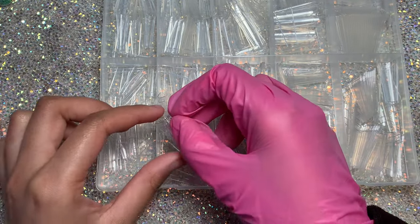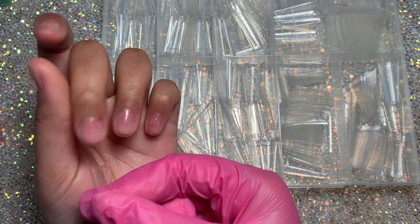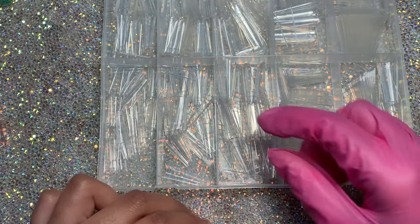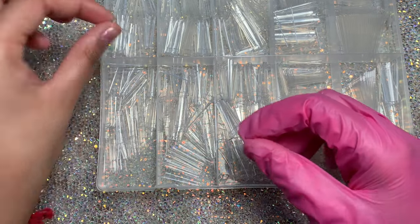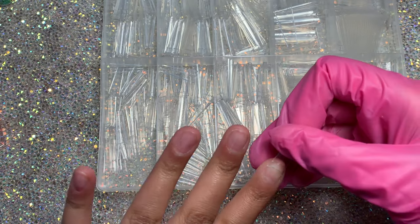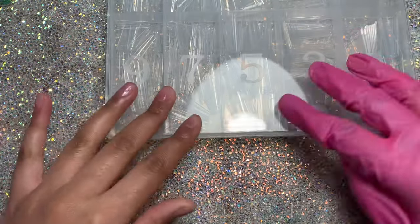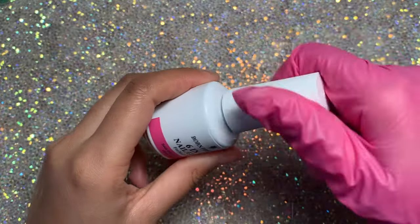So I'm just sizing up my nails, and sadly for these nail tips, the pinky finger does not fit me. So I did have to cut that down a little bit and customize it to fit my nail. But other than that, these are quite strong. They have a great C curve and their length is also really good. I would say these are a short to medium kind of length.